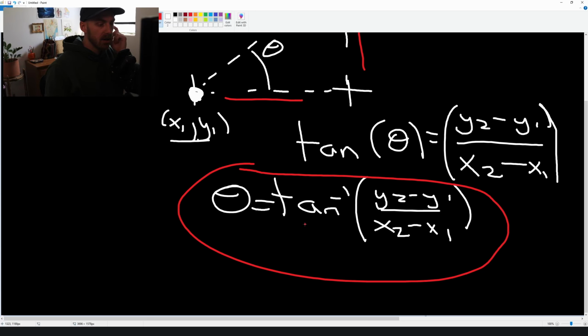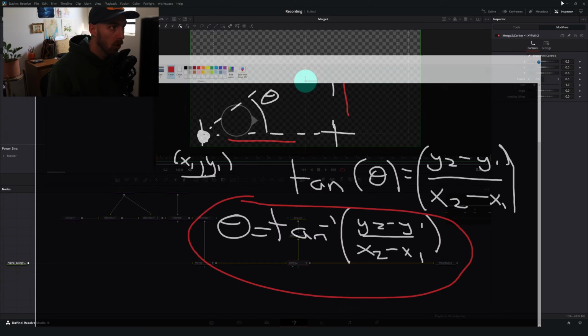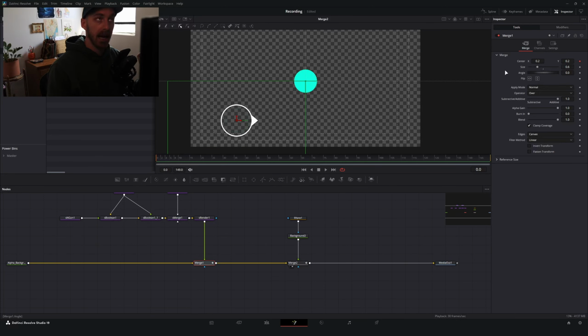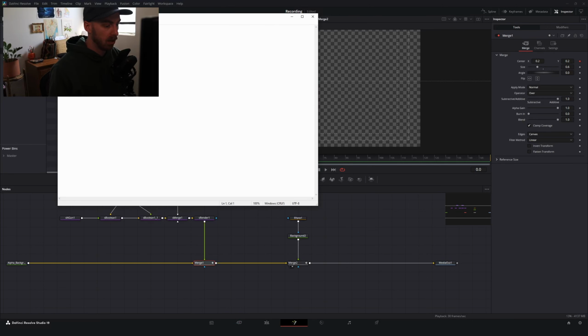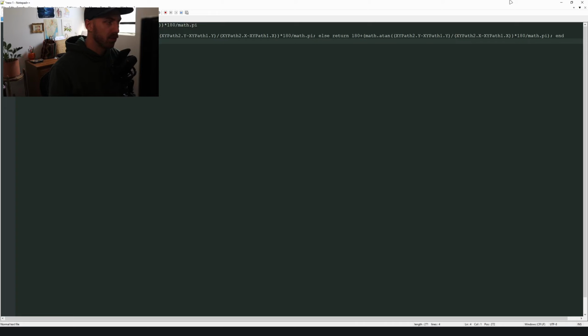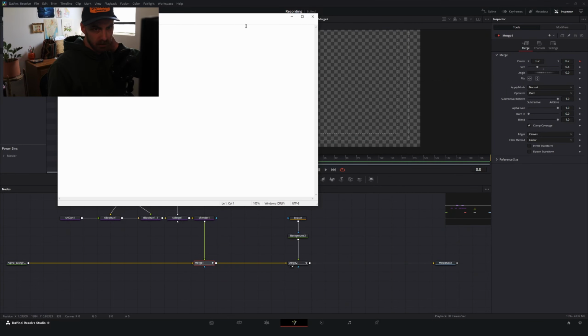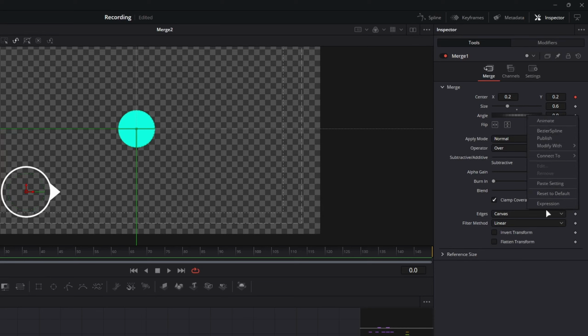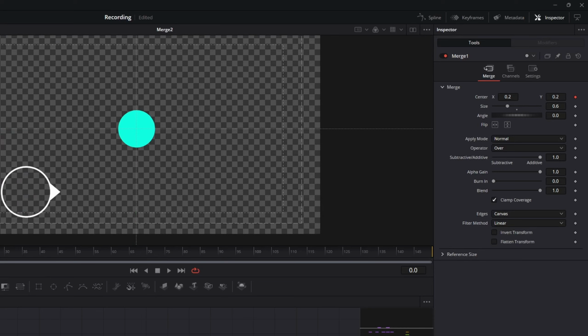The next step is we need to figure out what is DaVinci language for the inverse of tan or the arctangent of this mathematical expression. And whenever I am inputting an expression that's a little bit more complicated, I'll normally just open up a notepad or Notepad++, to make sure I'm typing things out correctly. But what we're going to do is input this expression into the angle of our merge node. To enter our expression, you can either right click and hit expression on the angle property of our merge node over here.